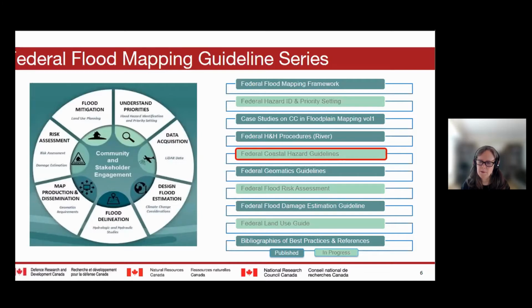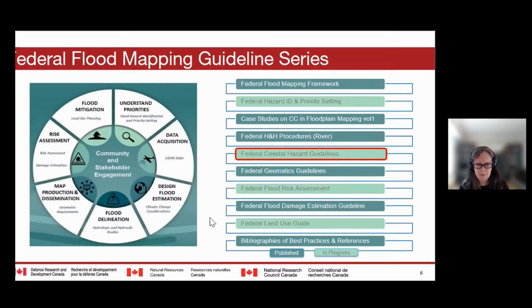So the guideline we'll be talking about today is really going to be focused on just the coastal flood hazard assessment. Even though my expertise is in risk assessment, today I'll be predominantly talking about flood hazard assessment. Maybe down the line, we could have another ICLR conference to talk about the risk results. Those are not yet developed, they're underway, and they should be pretty exciting pieces of work.